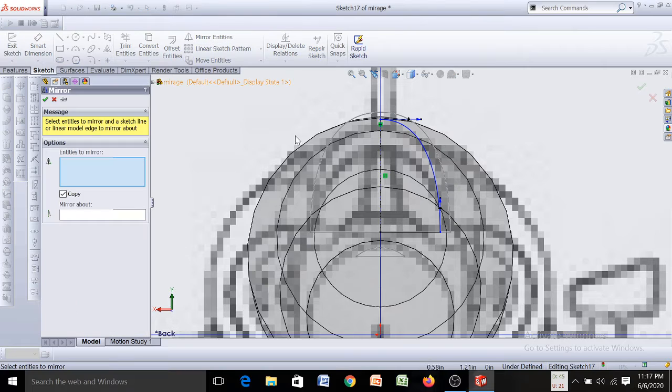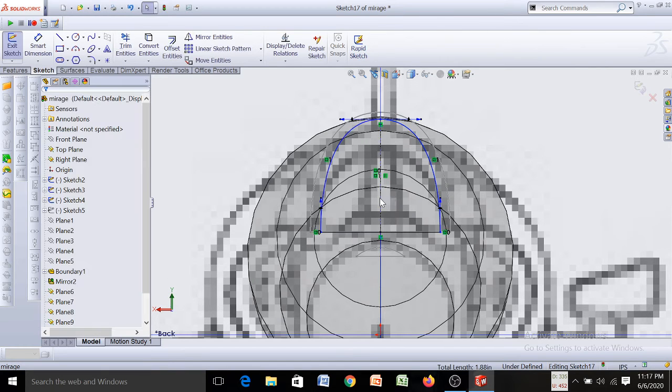Now mirror entities, this and this, mirror about the construction line, and boom, that's done.